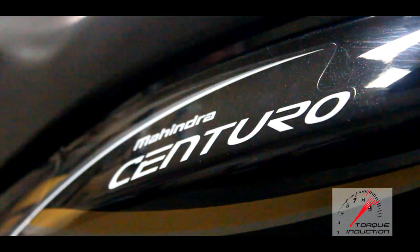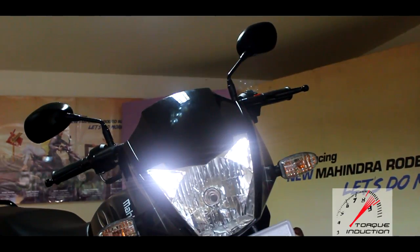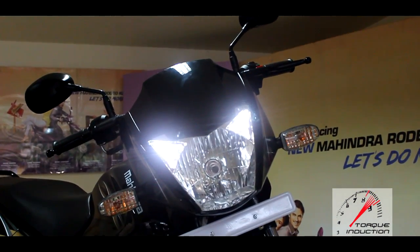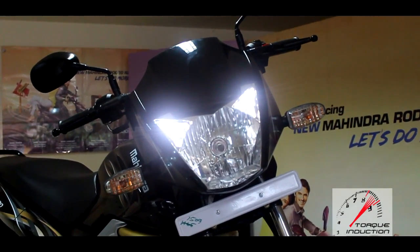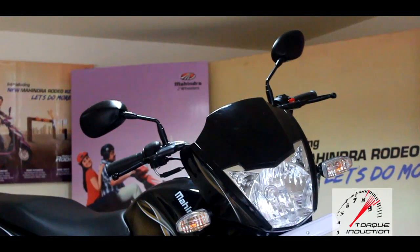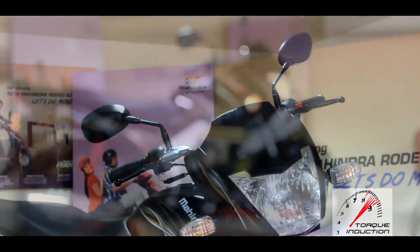Mahindra Centuro is the third motorcycle from Mahindra two-wheelers, an effort from the highly successful utility vehicle giant to establish itself firmly in the Indian two-wheeler market. Talking of the design, the dome houses a large reflector and a bright set of 3 LED pilot lamps on each side, which definitely looks appealing. A set of clear lens multi-reflector blinkers add to the attraction.